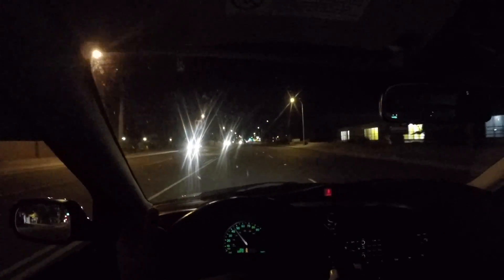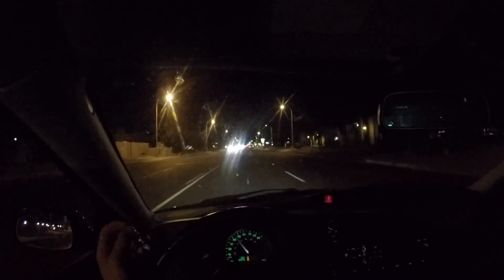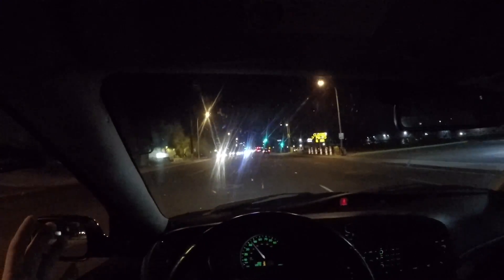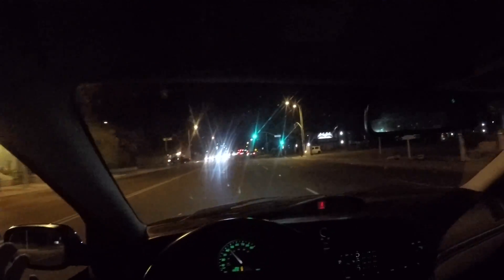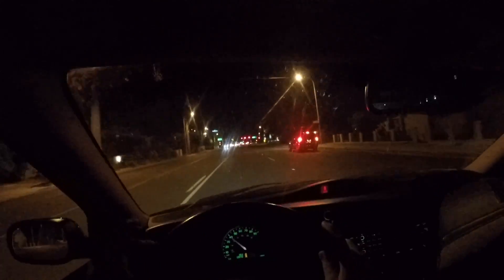Is there really a great use for night panel? No, and if there was, you'd see a lot more cars have it. But at the end of the day it doesn't really matter because night panel wasn't a $500 factory option — it's something that all Saabs came with. It makes them unique, and I'm sure I left out a couple of features that you guys will let me know about in the comments.